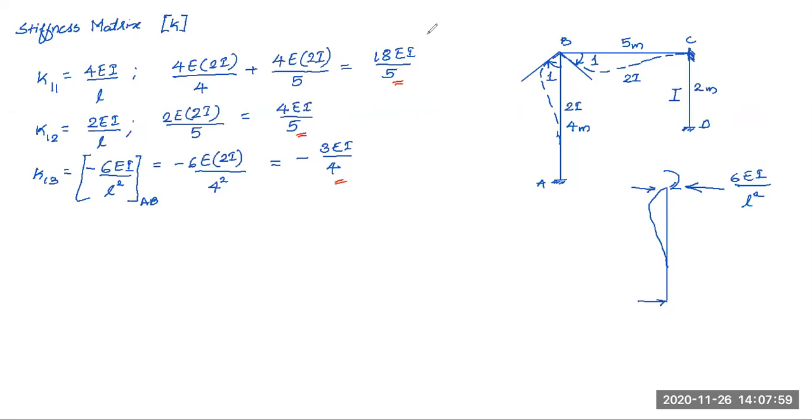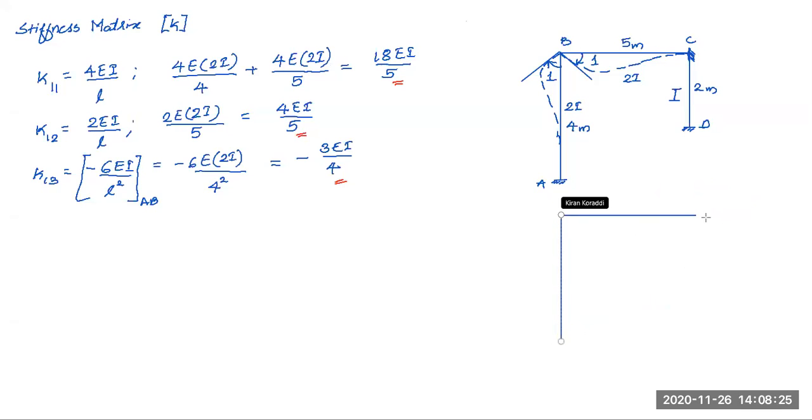Now what I have to do is move on to the second coordinate here. At the second coordinate also, I'll give unit rotation, a unit displacement in the direction of the coordinate, and go for calculating the forces in all the other coordinates. So this is the frame again, and here we have one more member. This time I'll be giving unit rotation in the second coordinate.